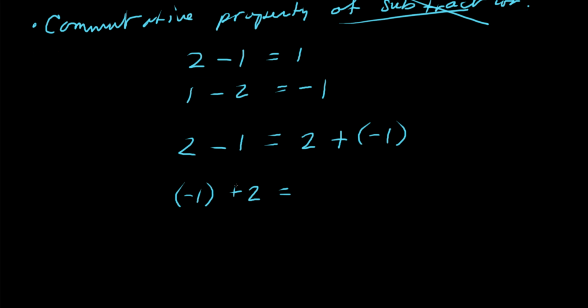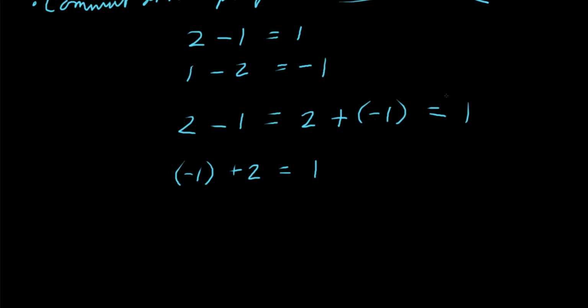And that still equals 1. Negative 1 plus 2 equals 1. That's the same thing as if we had 2 plus negative 1, by the way. 2 plus negative 1 is also equal to 1. So the commutative property does not work when you're doing subtraction straight away. You can't just leave the sign and then move the numbers around the way you do with addition. However, if you recognize that subtraction is the same thing as adding a negative number, you can do that.